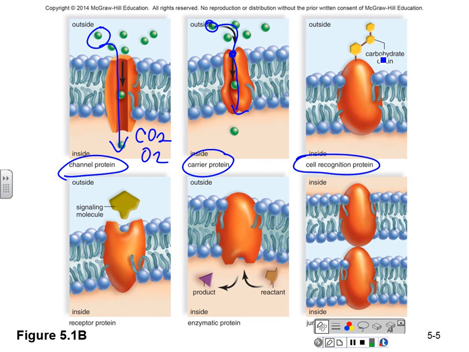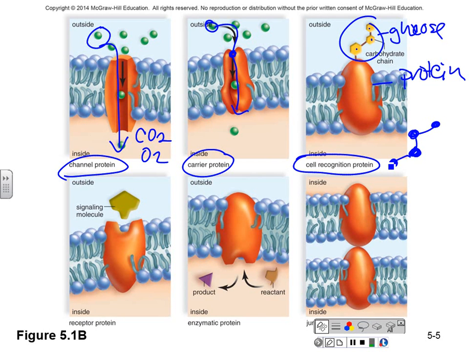These are called cell recognition proteins. I just showed you here is a glucose, and here is a protein, so this is a glycoprotein, right? This carbohydrate tag, you see how it's 1, 2, 3. Well, somebody else's might have 1, 2, and then have a 3, and then have a 4th over here. So everyone's carbohydrate chains on their glycoproteins are different, and that's what allows your body to differentiate between something that is foreign or something that is natural. So your body can say, oh, that's a bacteria cell, we need to kill it and get rid of it, as opposed to, oh, that's a Miss Nikki cell, we want to keep it. It's doing its job.